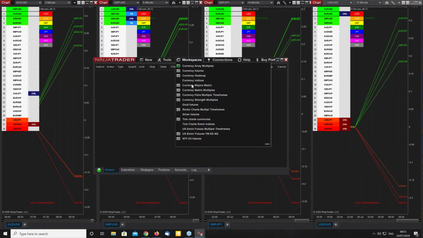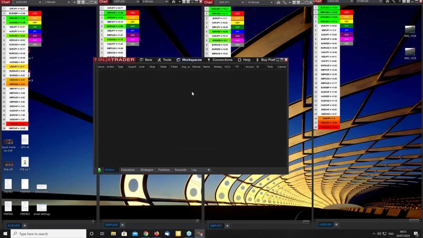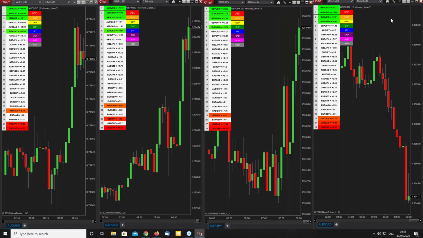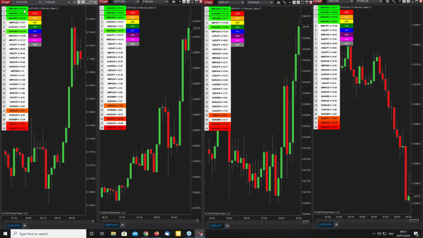In terms of the currency matrix, let's have a quick look at the currency matrix. This is on similar time frames. We've got it on 3, 5, 10, and 15. It's a similar picture, obviously. One of the things we have developed for TradeStation, which we're bringing over onto this platform and indeed all the others, is the data to give you information about whether this figure up here is at an extreme or where it is in relation to a high or medium. So what you'll see on this indicator, certainly on TradeStation, and as I say, we will bring it over onto the others in due course, is it'll actually print a level.